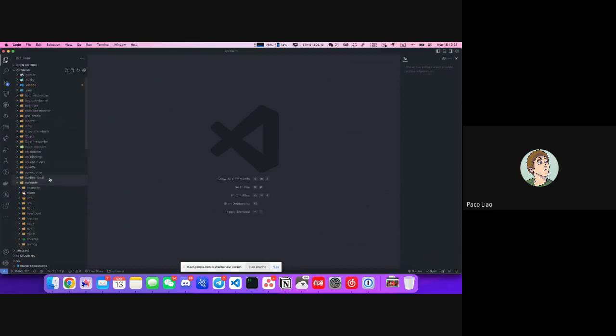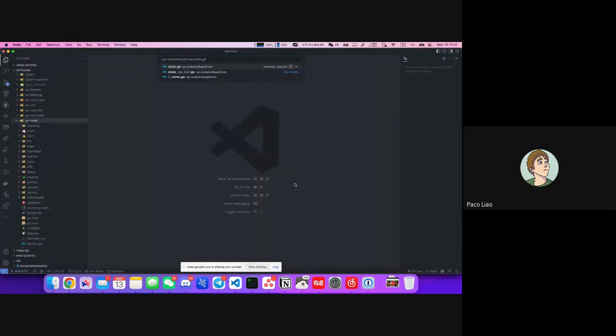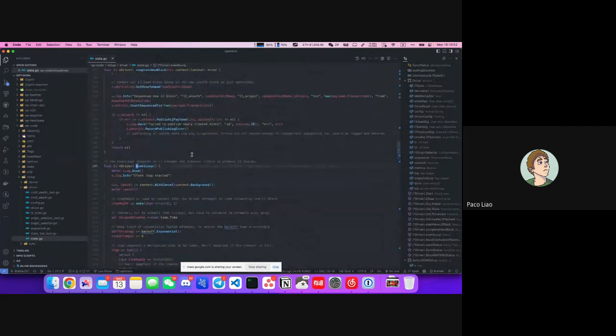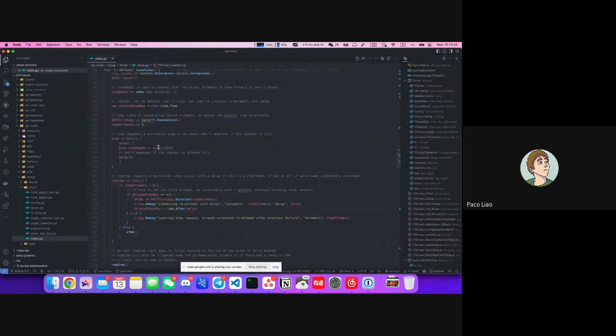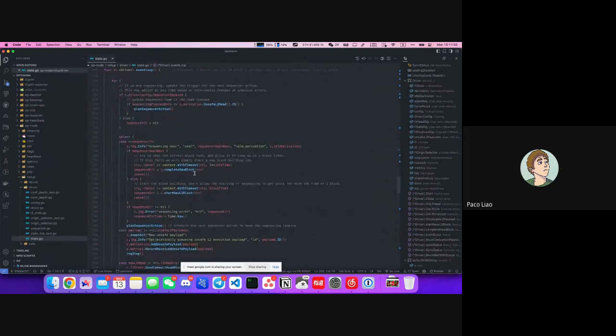So the OP node is the rollup node on layer 2. In this process, like I said, it will read the deposit transactions from layer 1 and generate a deposit transaction on layer 2 to produce a layer 2 block. And you can check it here. In the rollup node, you need to fetch all the layer 1 events to build a layer 2 block.